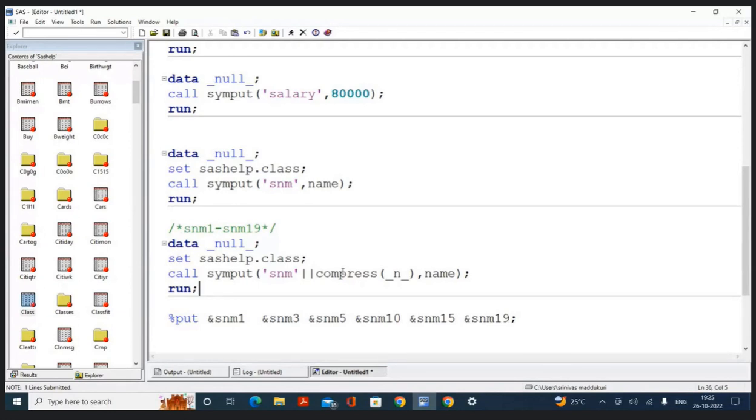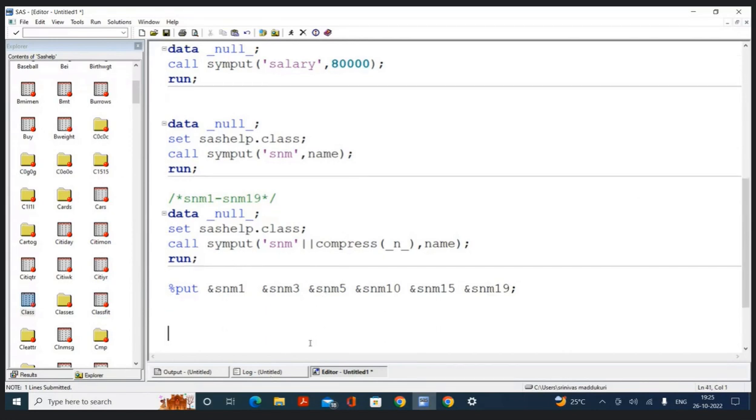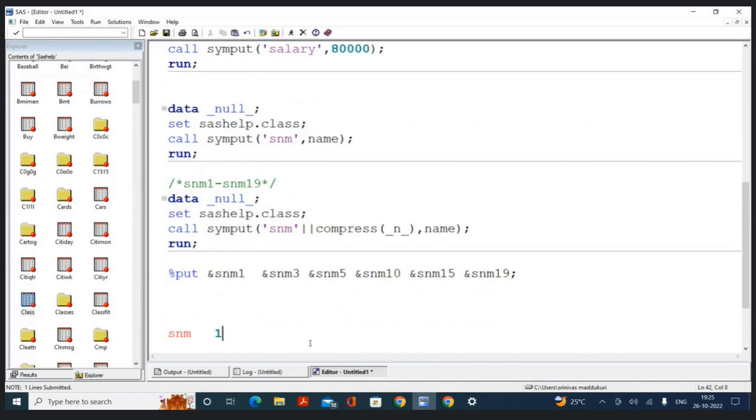Sir, in the log window, _n_ will not have spaces, so why did we use compress? No, we are going to have trailing spaces. When we have spaces, it is going to be SNM space 1 or something like that, and we cannot have a macro variable name like that, or any variable name like that.